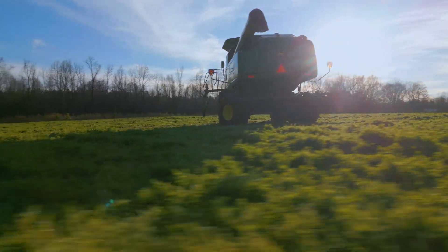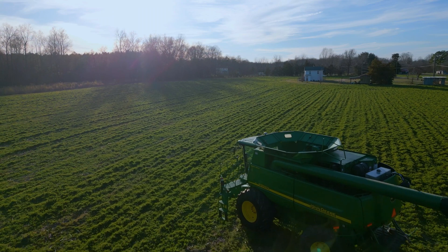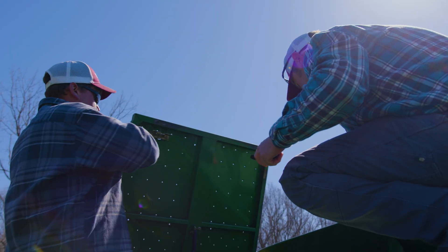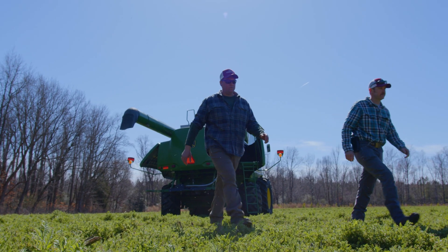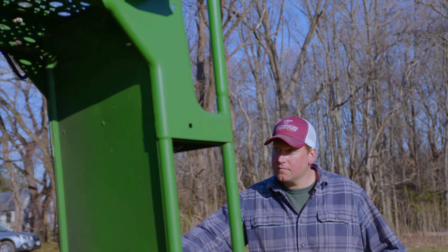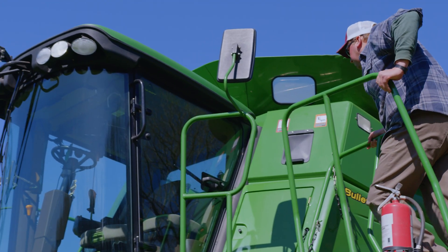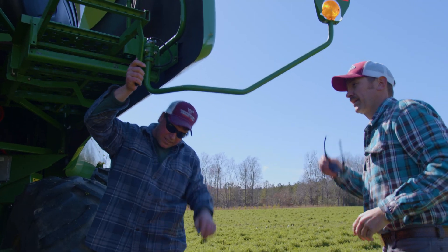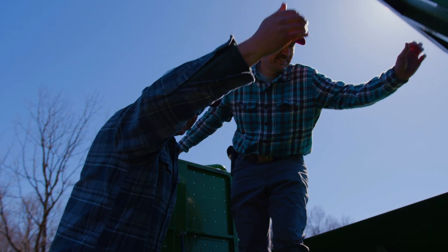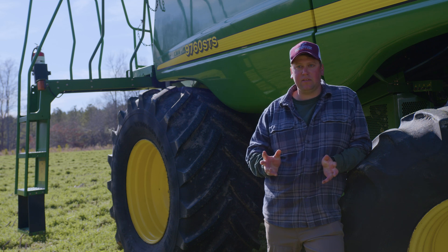Cover crops for soil health is the next big frontier. You'll be really excited to see other people get on board with intensive cover crop management. Treat it like it's an actual cash crop, because it is cash to your dirt and in your pocket. I'm not gonna tell you that we're out of the woods or that we've made it, but the difference is I know we're gonna be alright. When you know, you know — and when you're doing the right things you feel it, and when you can start coming home knowing that you're actually achieving what you always wanted to do, and you're able to make ends meet, join with people, have good relationships, and not feel like you're failing — it's a feeling of pride that I would never be able to explain to anybody.